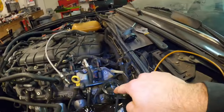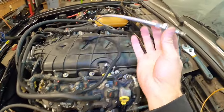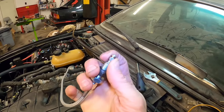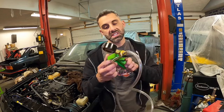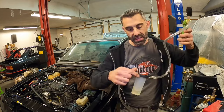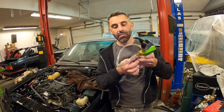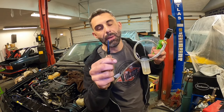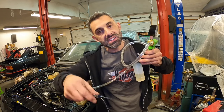We've got to suck that air out, and we're going to use a vacuum bleeder from the master reservoir to suck all the air out of the entire system. This bleeder here has a bleed screw right on there. We're going to tighten everything up to make sure that the system is completely sealed. This is an OEM Tools 25136 bleeder, and it's got a little reservoir here that helps to prevent the fluid from going back into the vacuum bleeder itself. The other end is a really small tip, and this tip is going to be sticking into the master cylinder reservoir, where I'm going to suck anything I can get out of that.